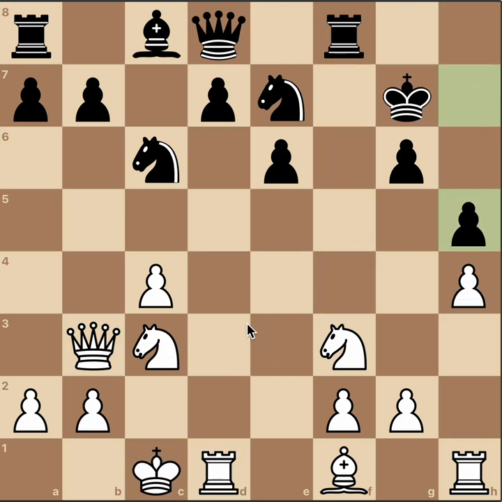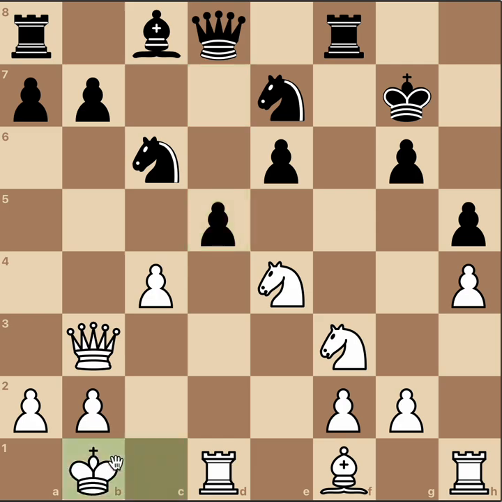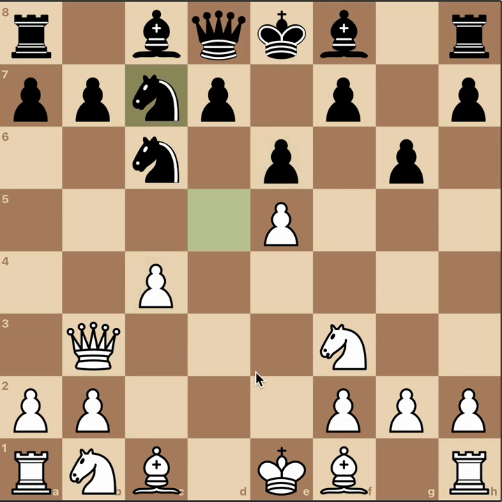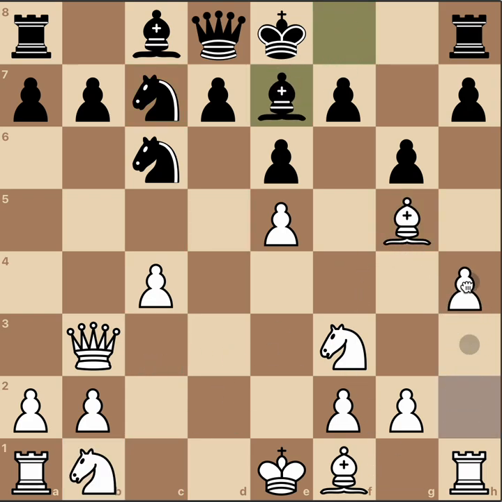Take, bishop h6. And what was the move here? Knight e4. King b1. a3. Still don't understand why. Okay, so back to this variation, c4, knight moves, and now we said we're going to play this move. No. Oh yes, bishop g5. Okay, if they block, I think I have to play h4 now. Yes.